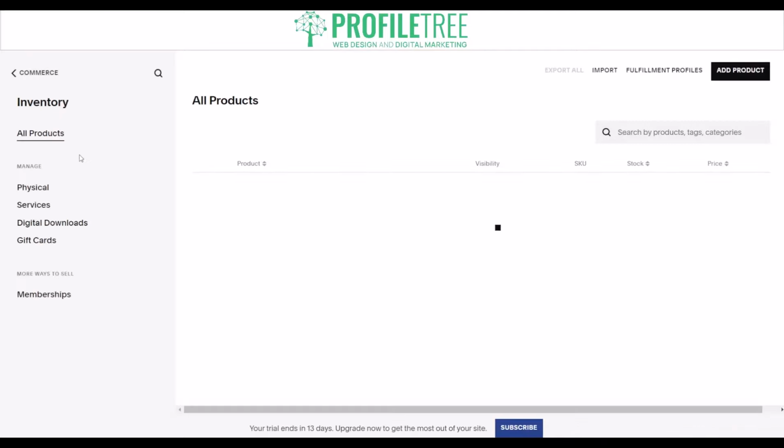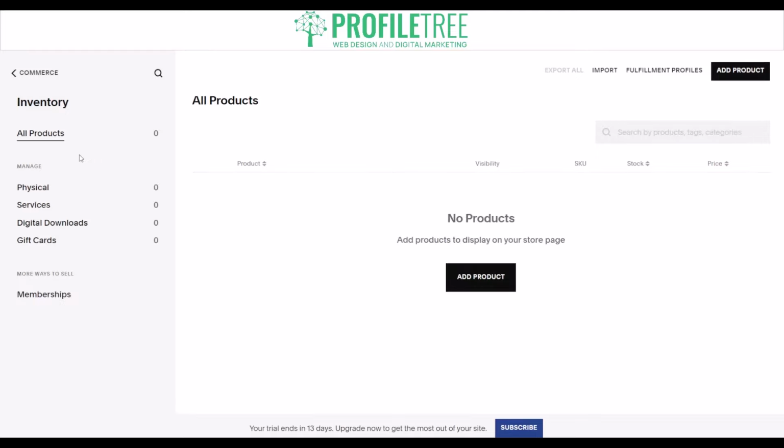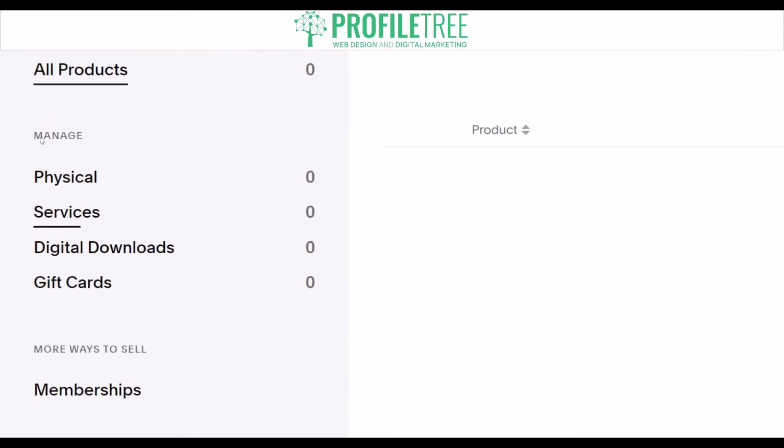Now this is the most important part. Now, say you've got your store set up, you've got all the parts that you need for your actual store. Say you've got your sections, your categories. This is where we're going to go ahead and do it. Now you've got different parts there, so that's the sort of area that you can manage. So that's the product management area.